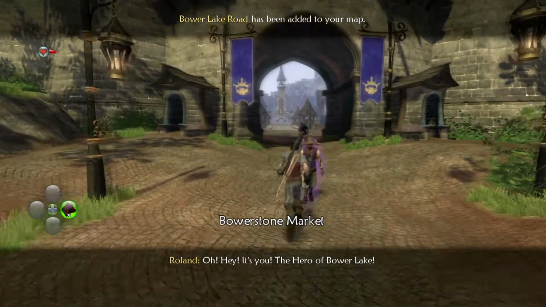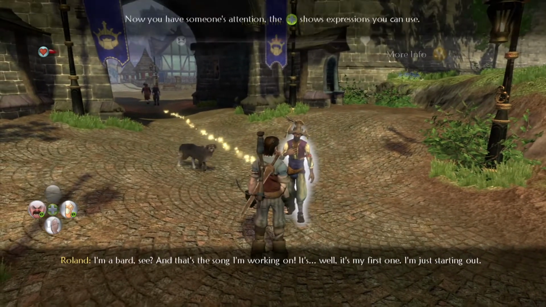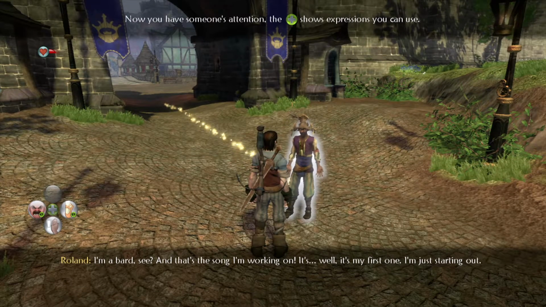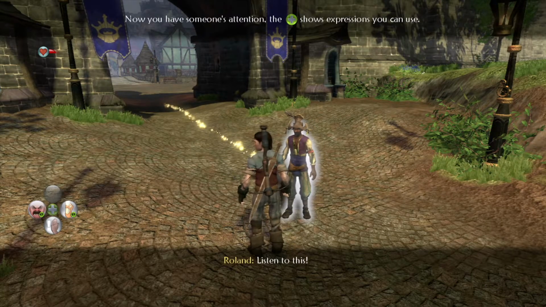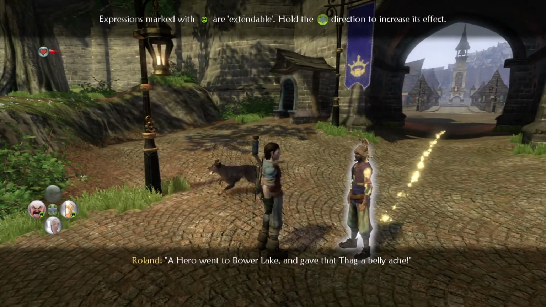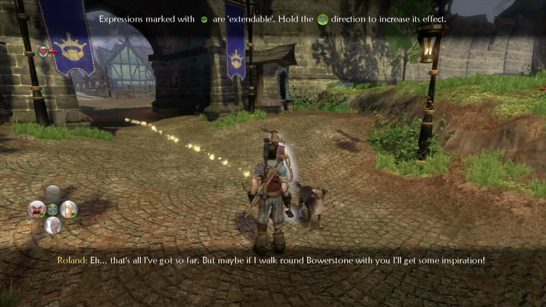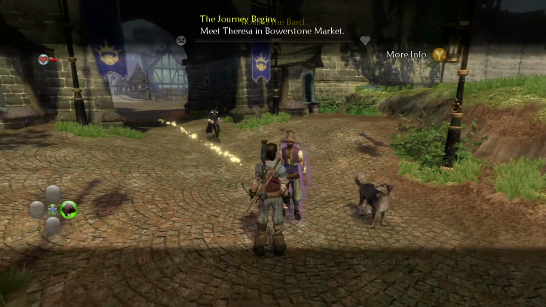Alrighty. The hero of Bower Lake. I'm a bard, see? And that's the song I'm working on. It's my first one. I'm just starting out. Listen to this. A hero went to Bower Lake and gave the thug a bellyache. That's all I've got so far, but maybe if I walk round Bowerstone with you, I'll get some inspiration.